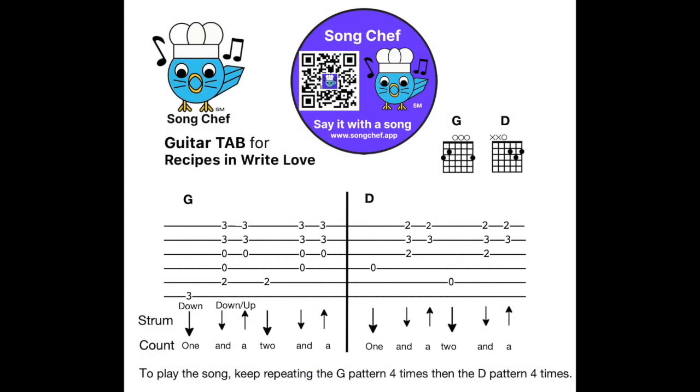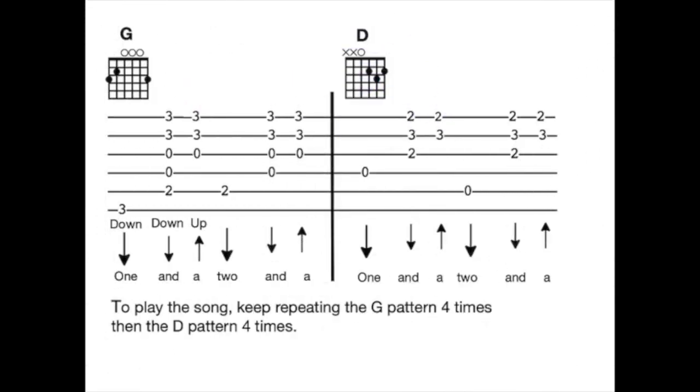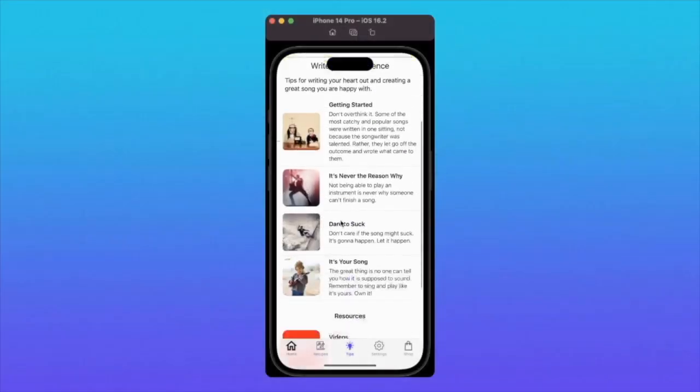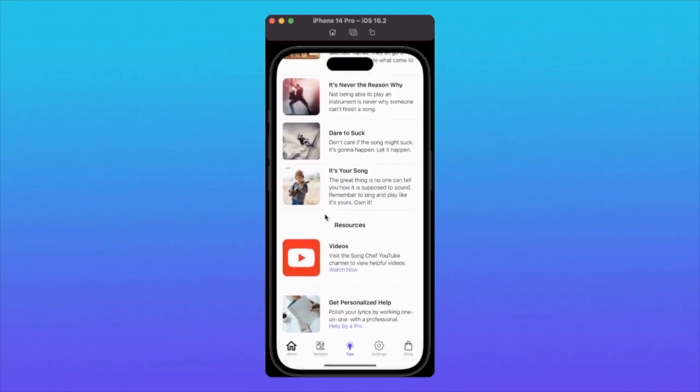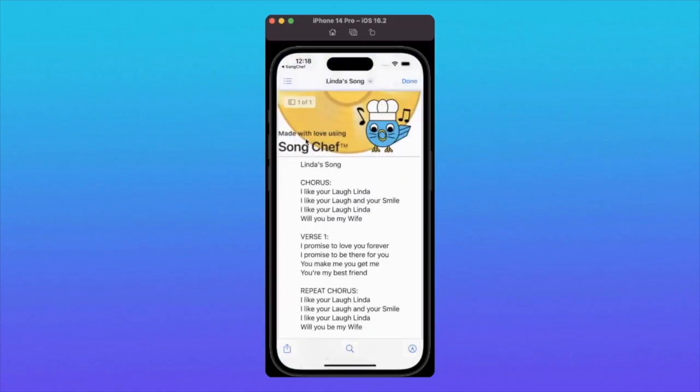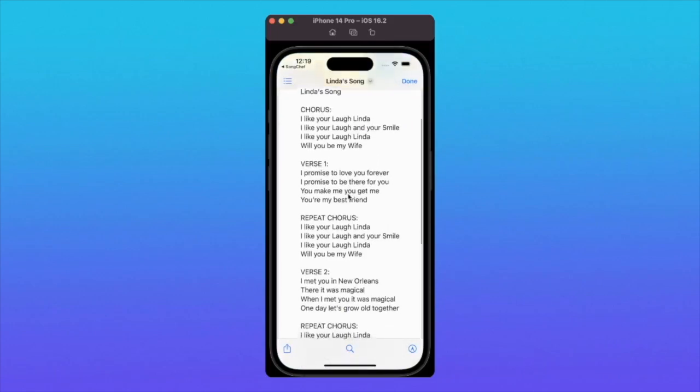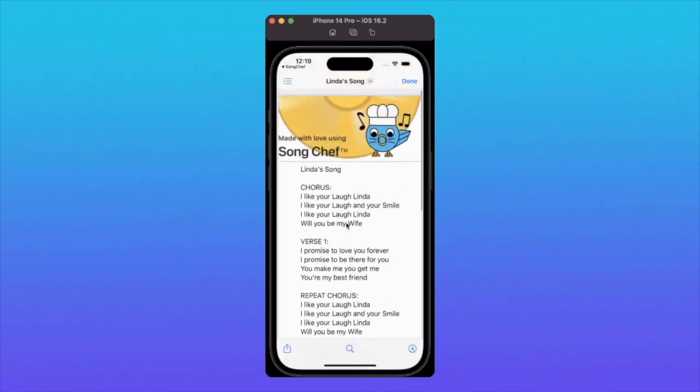There's also a video on our YouTube channel here. If you go to watch the videos, which teach you how to play it on the guitar. You can take this all to your vocal coach or your guitar teacher, and you can do it rather quickly. It's an easy song, it's only 2 chords.